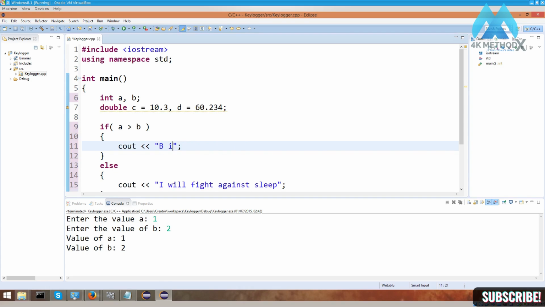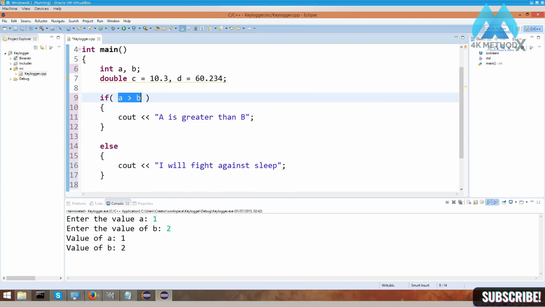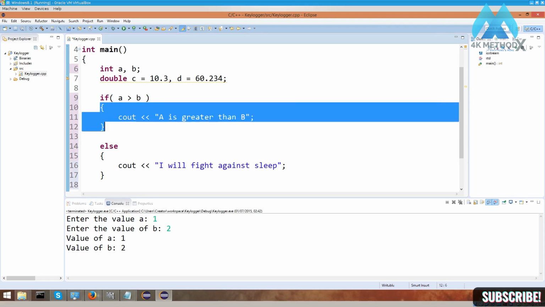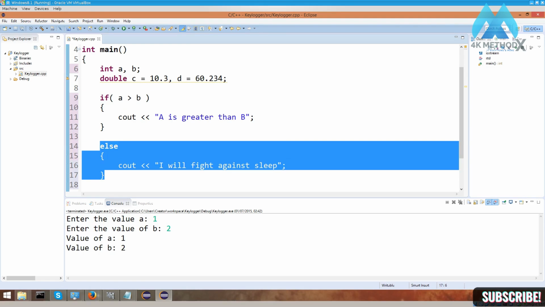A is greater than B. And if they're not, then I can write something here. But look, we have three possibilities and we only have two conditions here. We have three possible cases here, but we've only covered basically two of them, although the last statement covers pretty much all of them.